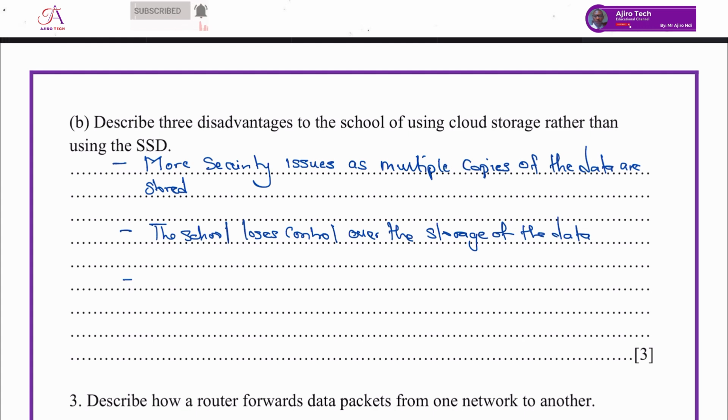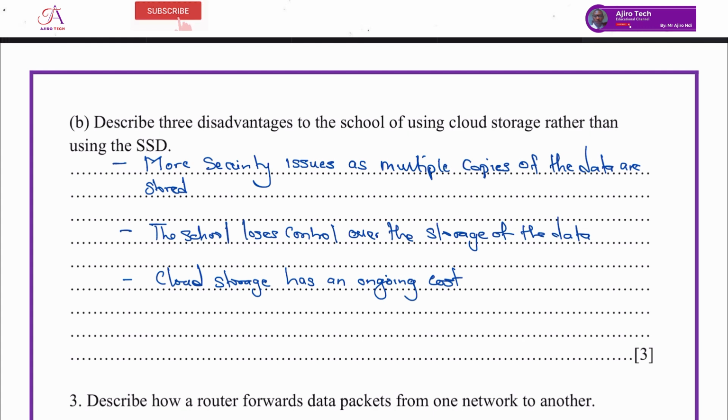The next one is cloud storage has an ongoing cost, which is a problem, right? Because you're paying monthly. You don't just pay once. Unlike the fixed solid state drive, the SSD, that you just pay once, with cloud storage you're always paying. It's always a recurring payment. The fixed solid state drive is a one-off. You buy it and you don't have to bother about another kind of payment. So it has an ongoing cost, and that's what we face in the iCloud community. But it is what it is.